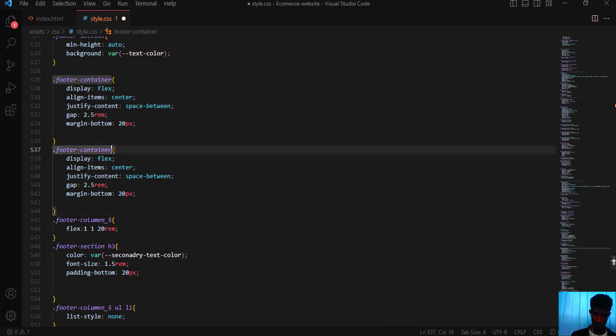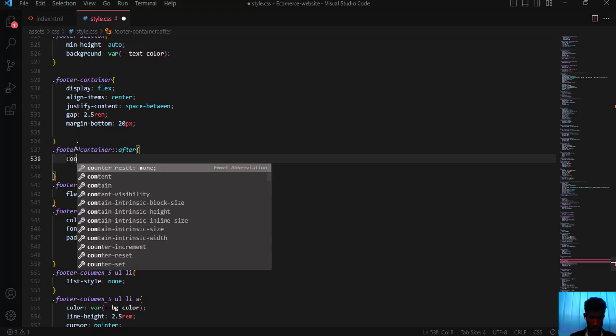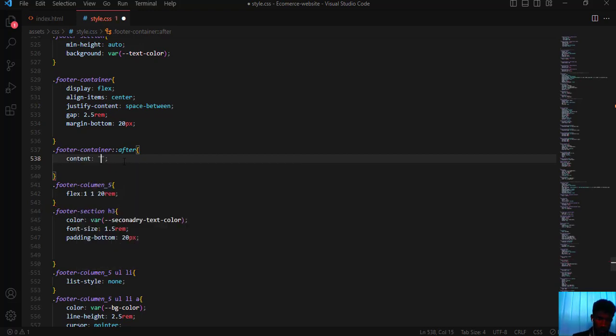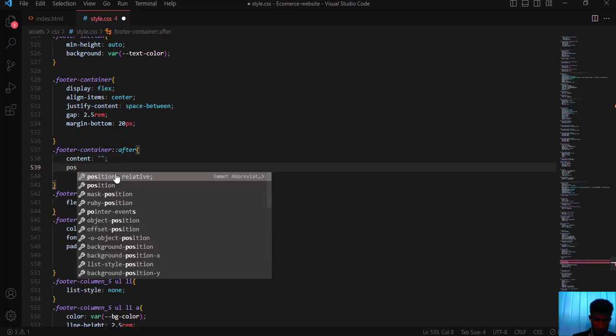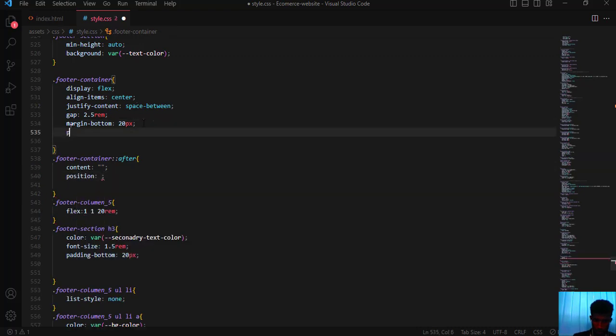And we use after, then content empty. So position absolute.